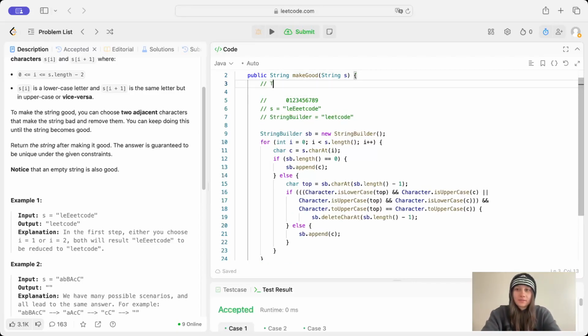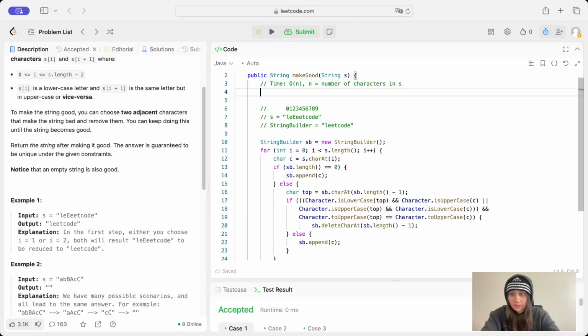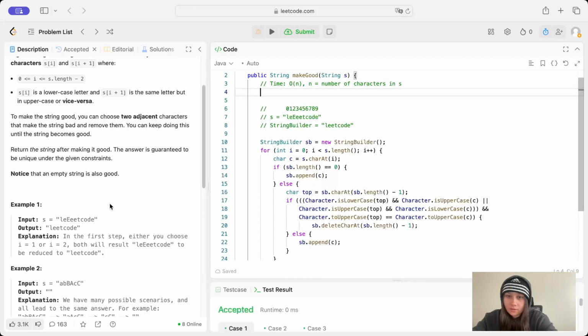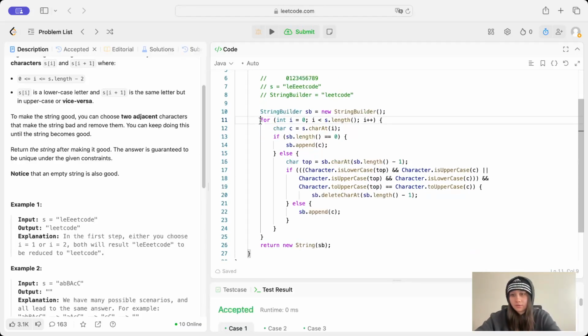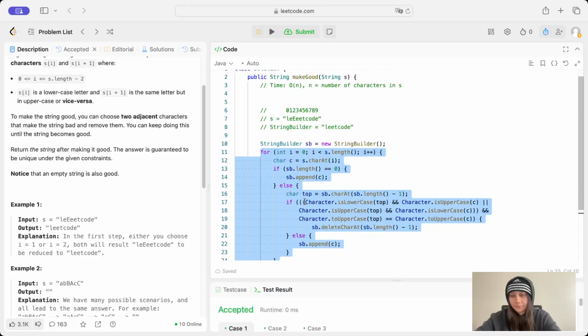So time complexity is O of n, where n is the number of characters in our string S. That is because if we think about the algorithm, we are looping through the entire string, visiting every character once to be able to check if it is a matching but opposite character or not, which is what we do in this for loop here.